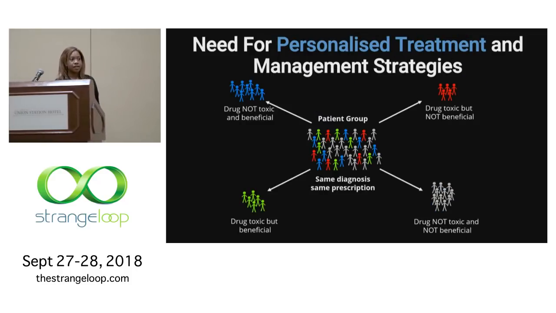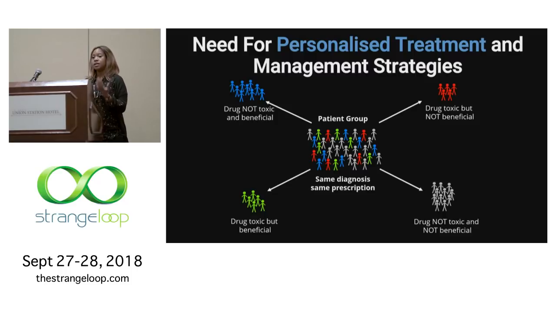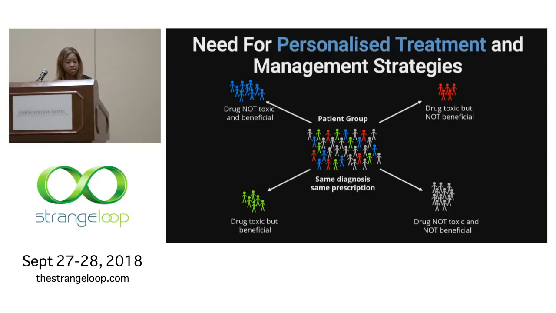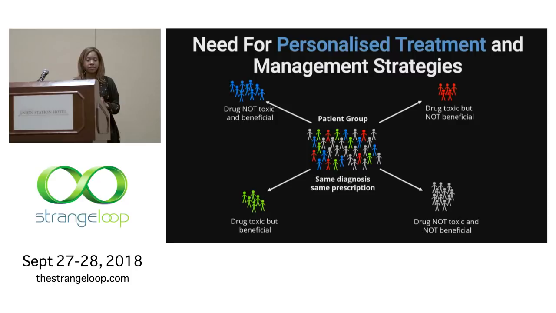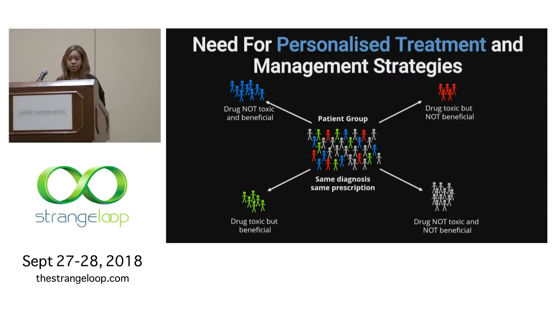But what we see in real life once the drug goes out into the market is that even though you have the same patient group with the same disease on the same prescription, they respond differently to treatment. This is the whole motivation for looking at machine learning methods for personalised healthcare. Some patients may benefit from the drug with no side effects. With other patients there are toxic side effects, even though there are benefits, and sometimes the benefits don't compensate for the toxicity of the drug. Some patients don't respond to the drug at all, and some not only don't respond but have really bad side effects — something you see a lot in cancer treatments as well.